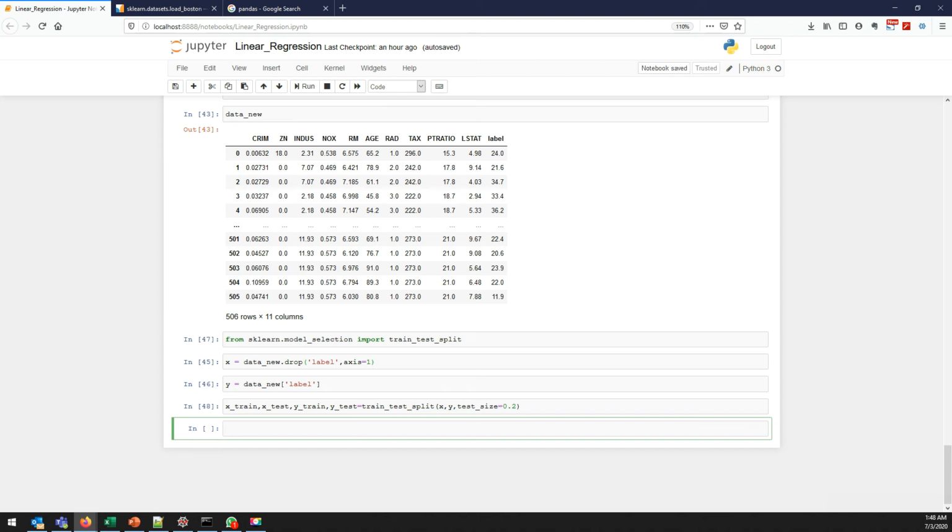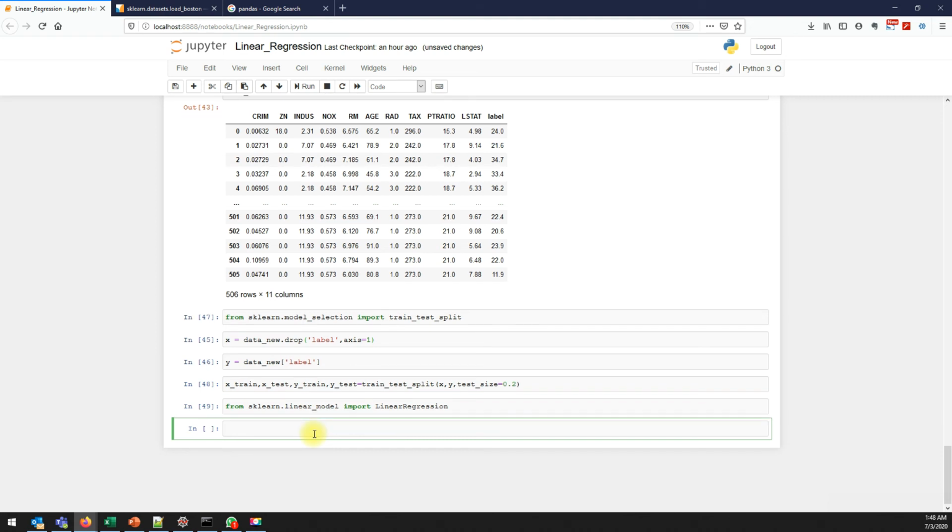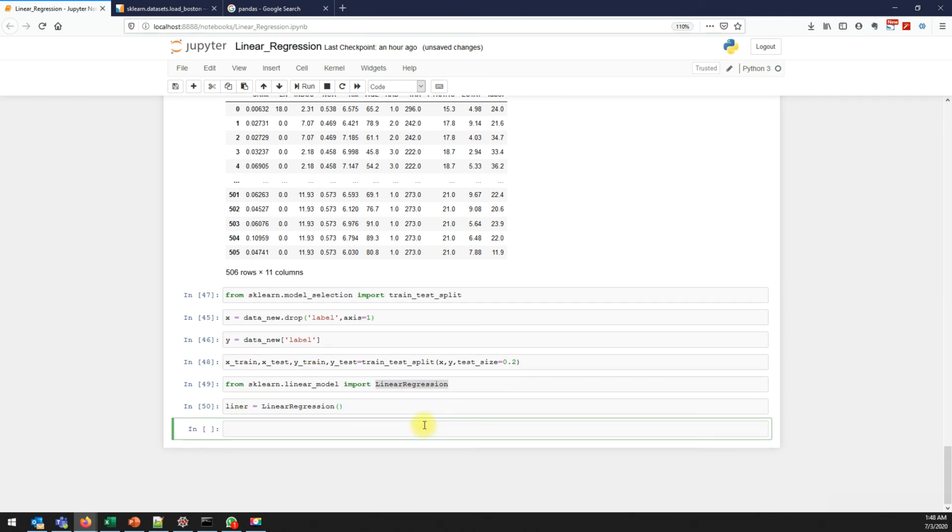Right? So in the same sklearn, from linear_model import LinearRegression. First, let me create an object for my linear regression. Now, this is an object, right?